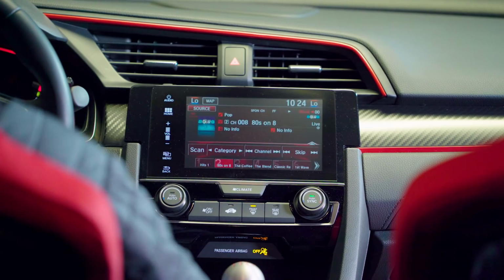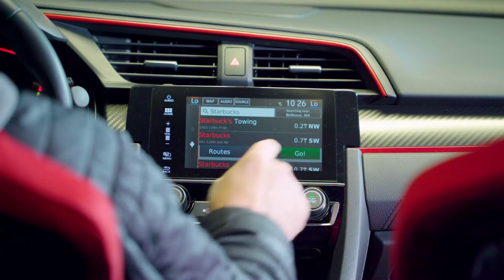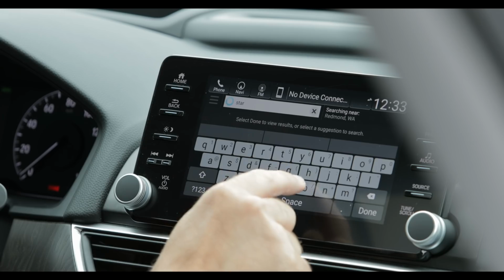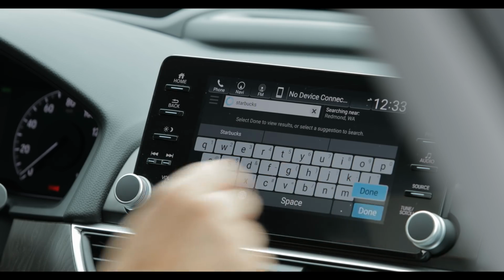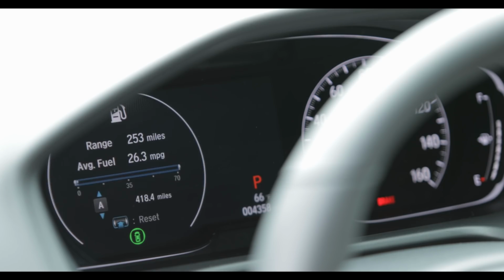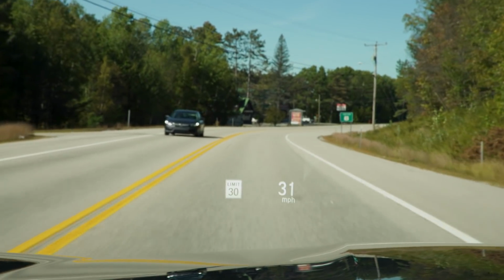As for tech, Honda's system used to be a joke. It was slow, and they couldn't decide if they wanted physical switches or not. But their latest infotainment system is amazing. A big 8-inch display with support for Apple CarPlay and Android Auto. It's clean, fast, and honestly, it's just a joy to use. Premium trim Accords also get a configurable gauge cluster, which you can enable to be a boost meter, radio display, or show street signs, depending on how you're feeling that day. There's also a heads-up display on higher trims.